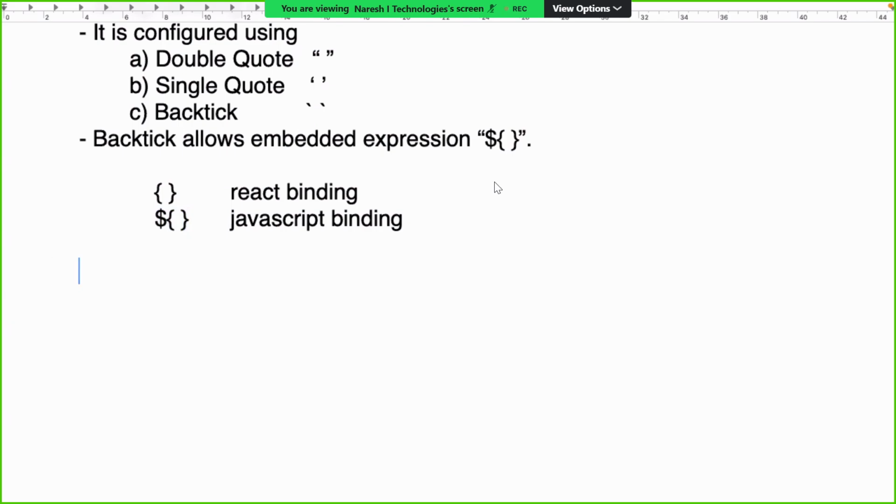So data binding expression is allowed only using backtick.